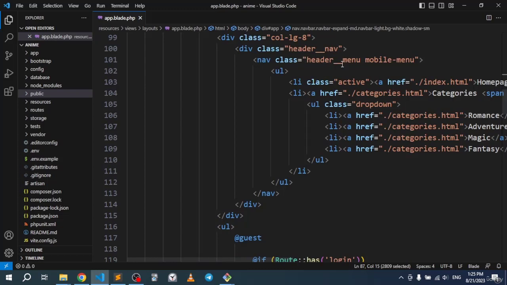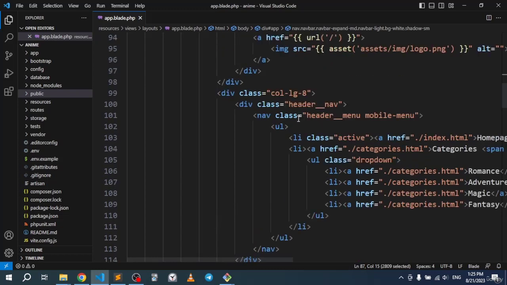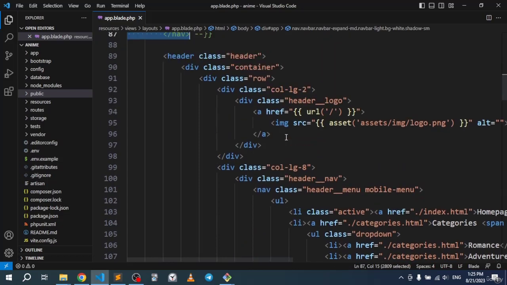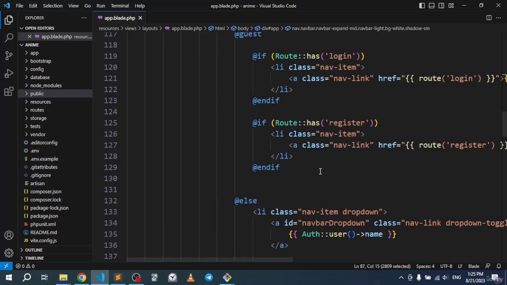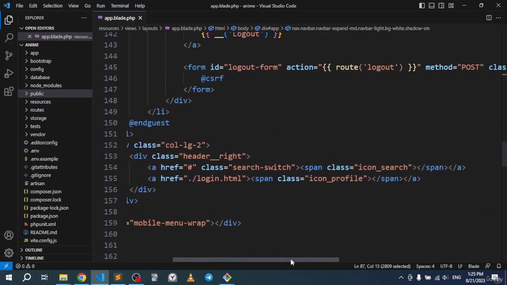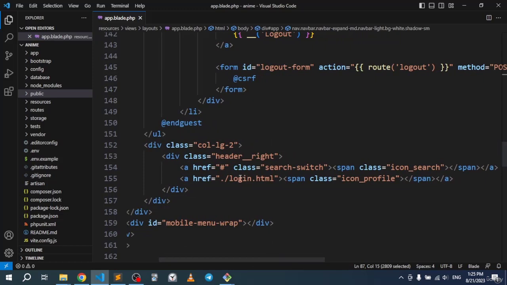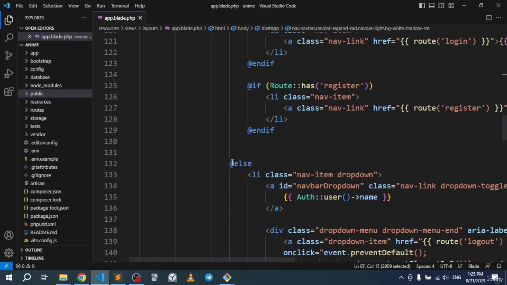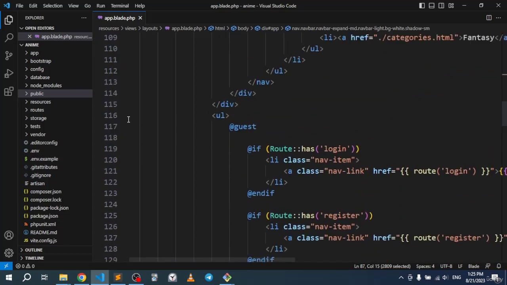Nav, class, header, menu, mobile. So this is a design problem. If we go right here, as you can see, this is the search icon. So let's try and grab the UL.